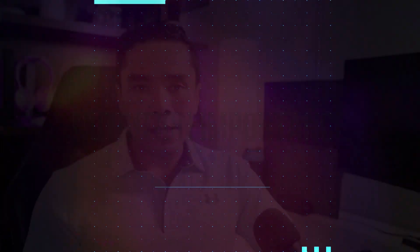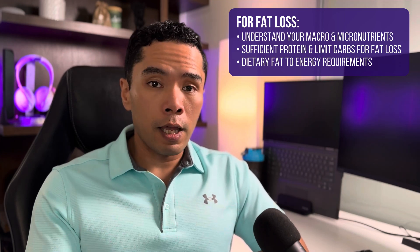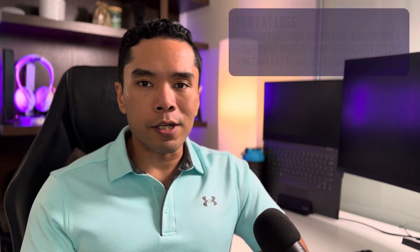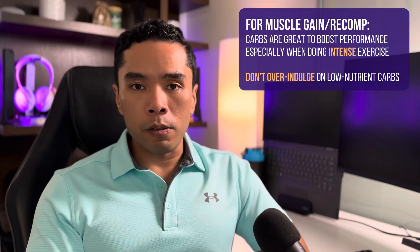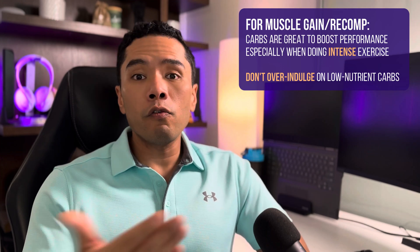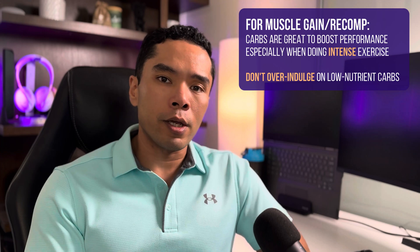You can't outfast a bad diet. Make sure you pay attention to your macro and micronutrient intake. Get sufficient protein and limit carbs even a little if you're trying to lose fat. Dietary fat is perfectly healthy besides trans fats, but it's hard to control calories since it's so energy-dense. Many people can further accelerate fat loss going keto, but only if that's sustainable. On the flip side, if you're trying to recomp or build muscle, carbs will help push your lifts higher — as long as you're training with intensity and not over-indulging on low-nutrient carbs like sugar, candy, and energy drinks, you can still build muscle without gaining too much fat while doing intermittent fasting.